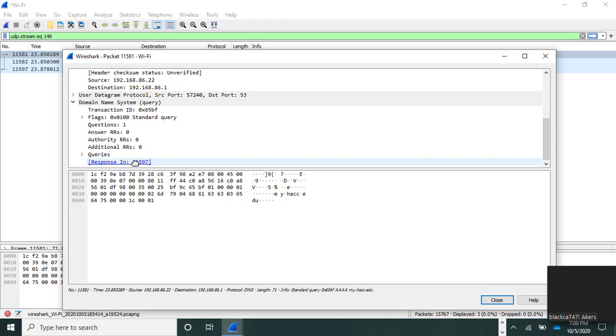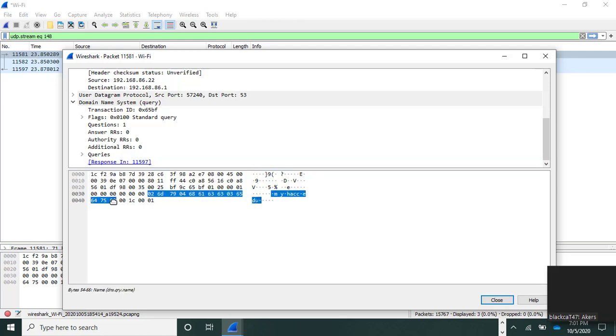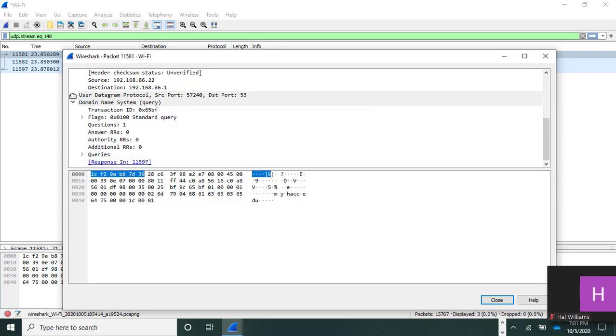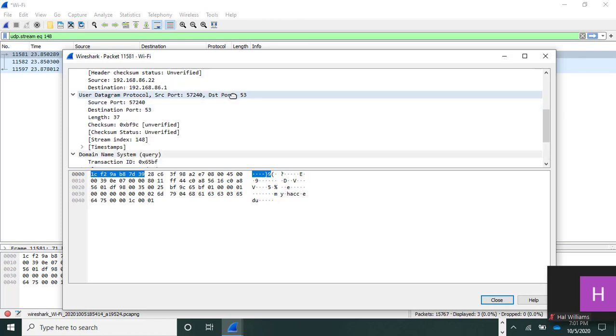In the middle of the Wireshark window, I have a UDP header, and I can view the ports in my UDP header. You'll see I have source port 57240, and my destination port, which was 53. Now, what you want to get out of this is that when I was talking to my router, I said, "Hey, Mr. Router, I have a question for you.